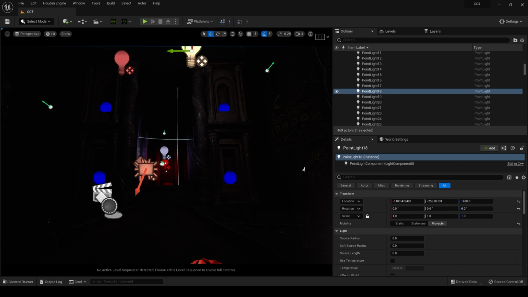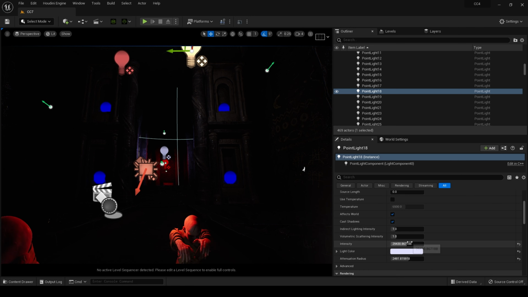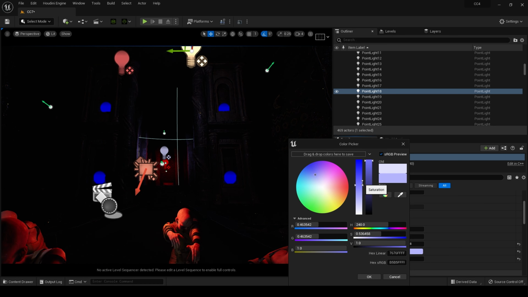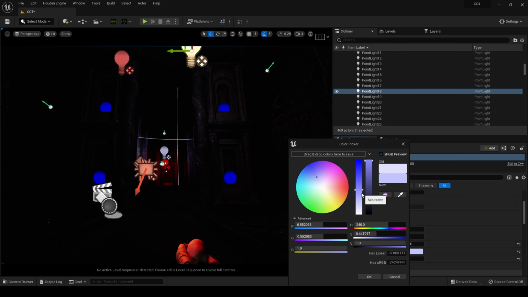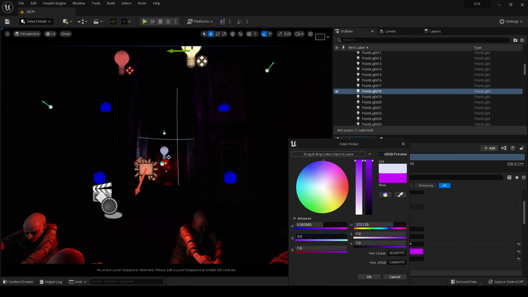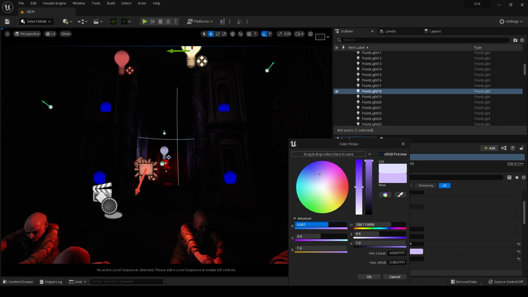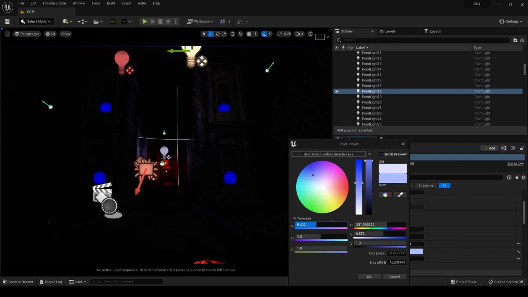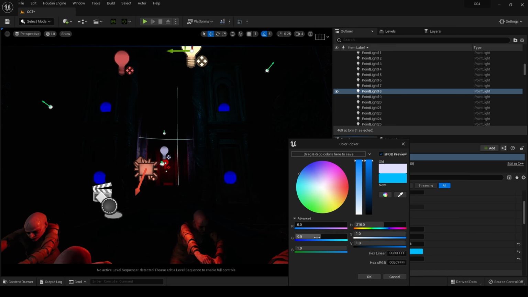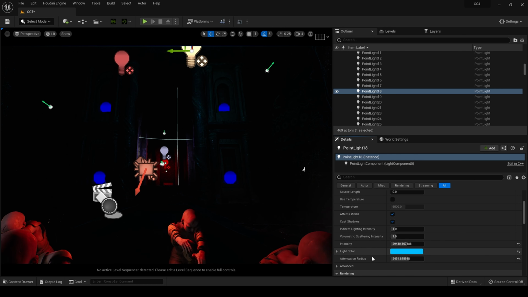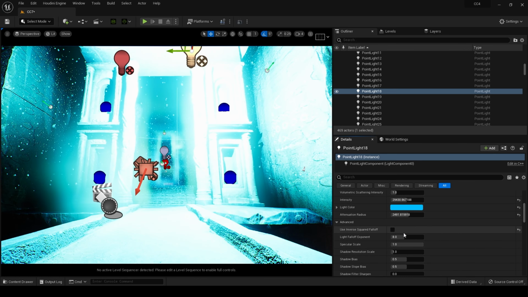Right, so it was this light I wanted to change, obviously. Maybe make it slightly darker. Like so. Take out the green, maybe? No. No. 0.5. I do want it to be cold, so I'll take out all the red. I do actually like the slight green, and I'm happy with everything else. Let me go to advanced.